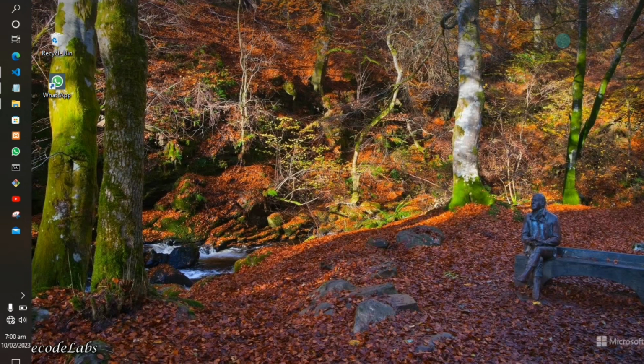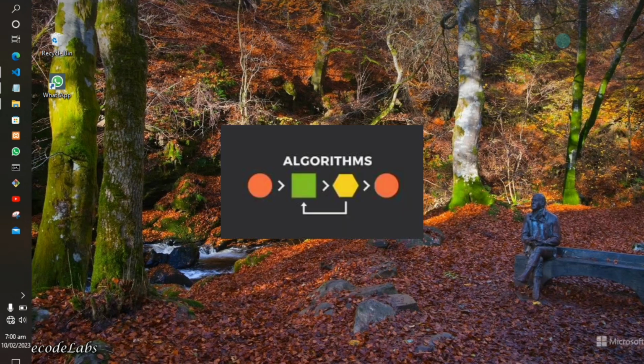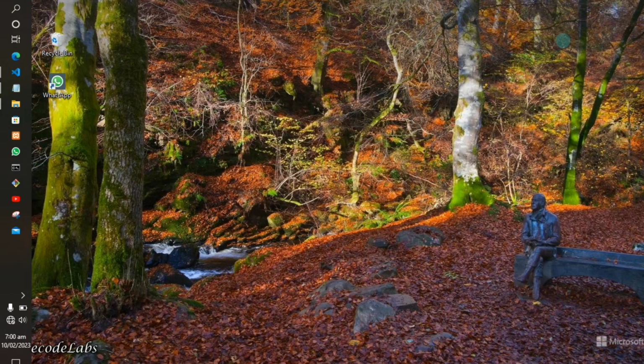And also when you want to chat with someone on WhatsApp, you have to open WhatsApp, search for the chat, open it, and that's not all. You have to type the message and press the send button. It wouldn't do it automatically for you because the developer understands how you want to solve the problem, or it's not only one person that you'll be chatting with. So he gave you the chance to search through the chats and select the chat that you want. So this is what we basically call an algorithm.